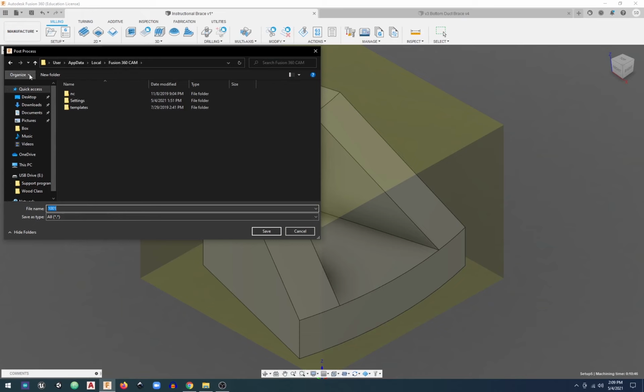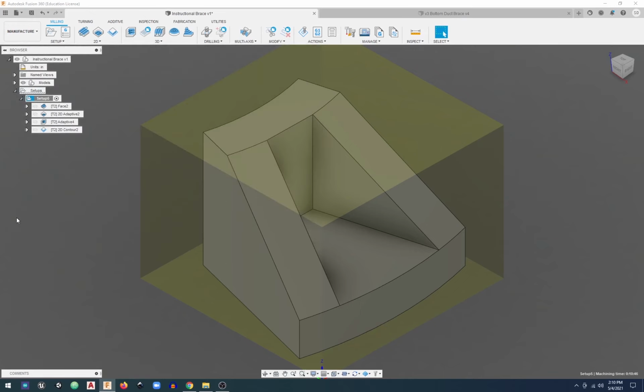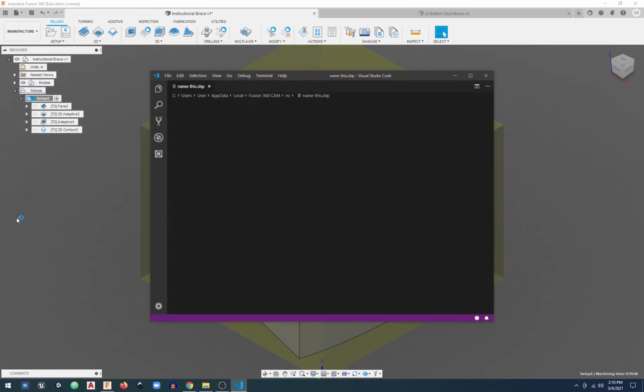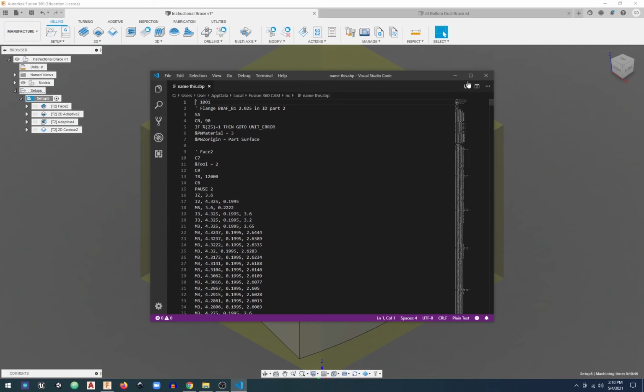Now we get to where you want to put it. Let's just say it's right here. Use whatever naming convention you want. And then I think I'm going to have to add that .sbp. I'm not sure, but I'll just be safe and add that myself. There's my G-code.